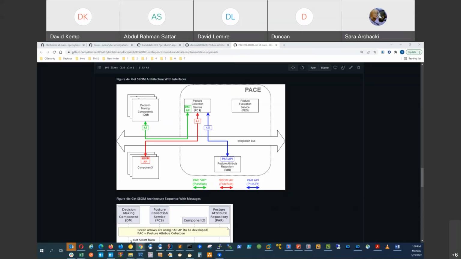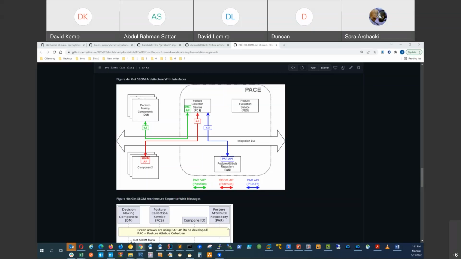But if you have a component that implements SBOM, then you could go through PACE and query for that component's thing using PACE, or the decision maker could query directly to the component using the SBOM profile. And so that's two ways of getting the answer back to the decision maker.